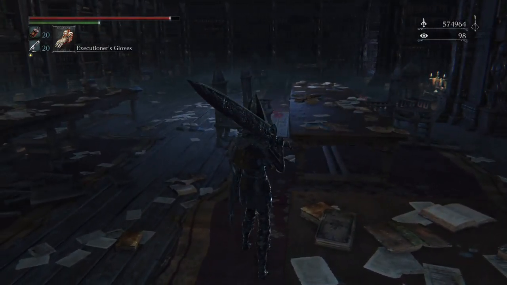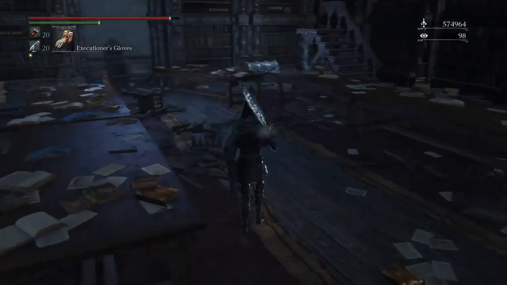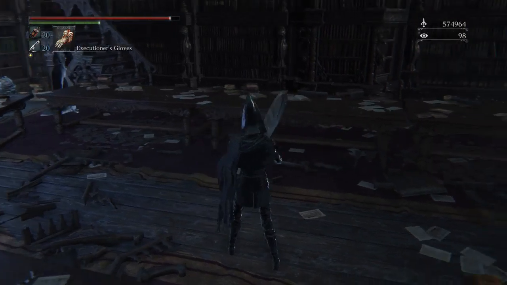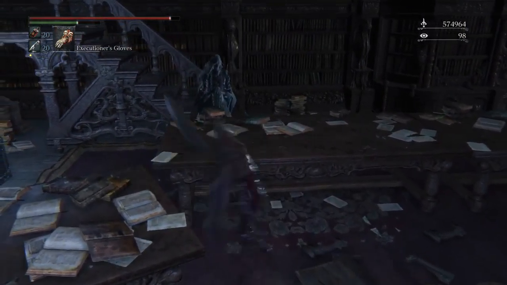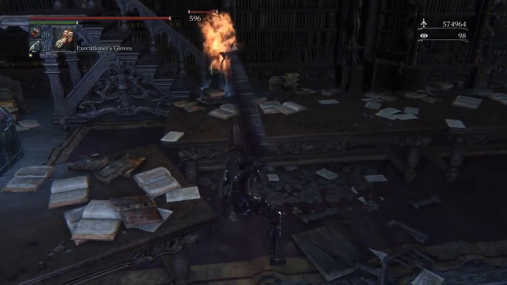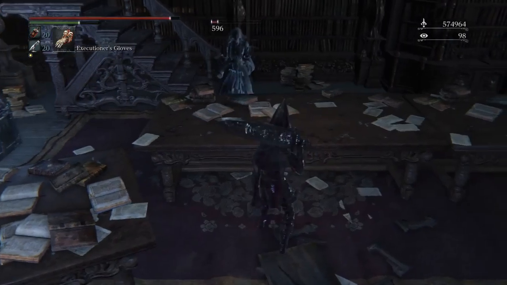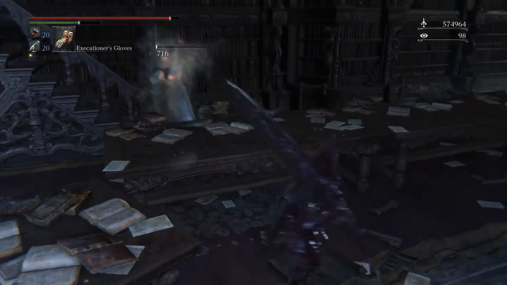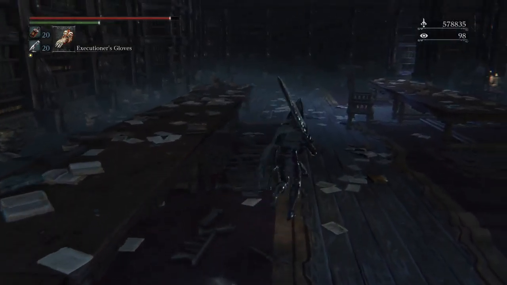Now there are a couple more. Let's not worry about that. Can we hit this one? Oh yeah, we can. And kill this one right here. See, that's another way to cheap it out. Just cheap it out, man.